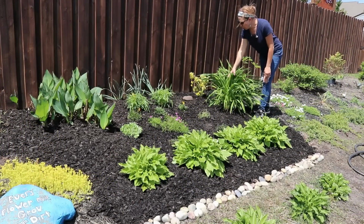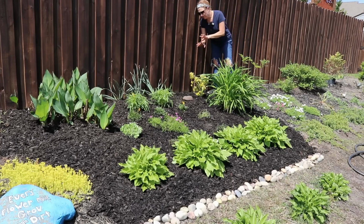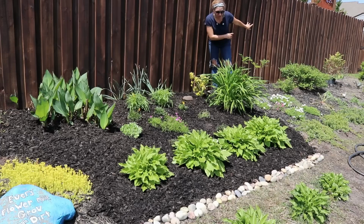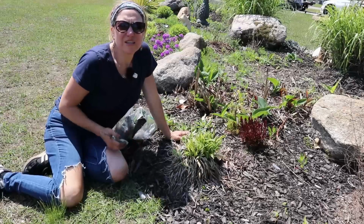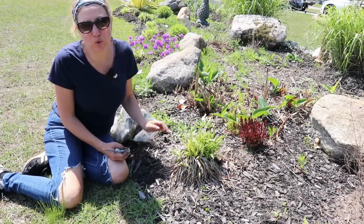With this portion of the garden bed here, I feel like weeding, edging, and mulching is so much of the process. Now everything looks neat and tidy. That's exactly what I'm looking for. So I'm going to go plant way further down that way, but all the in-between is going to get that same treatment.